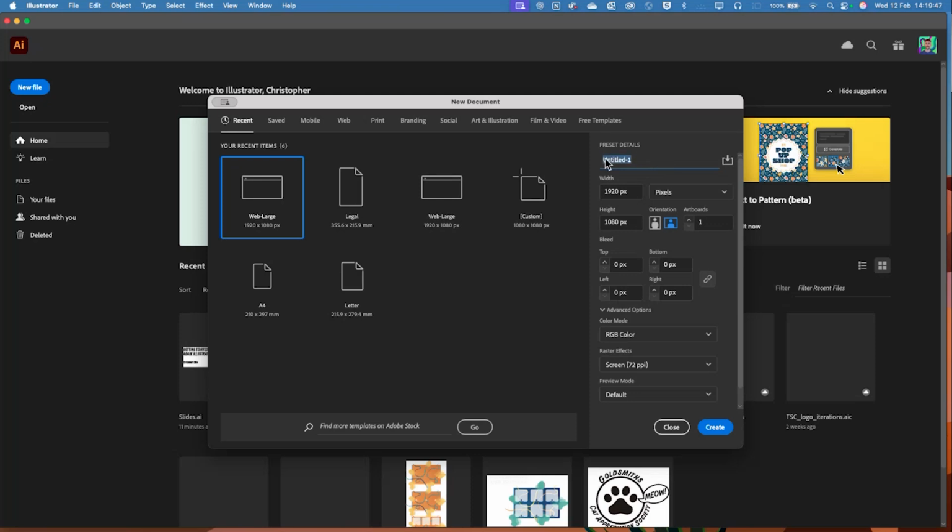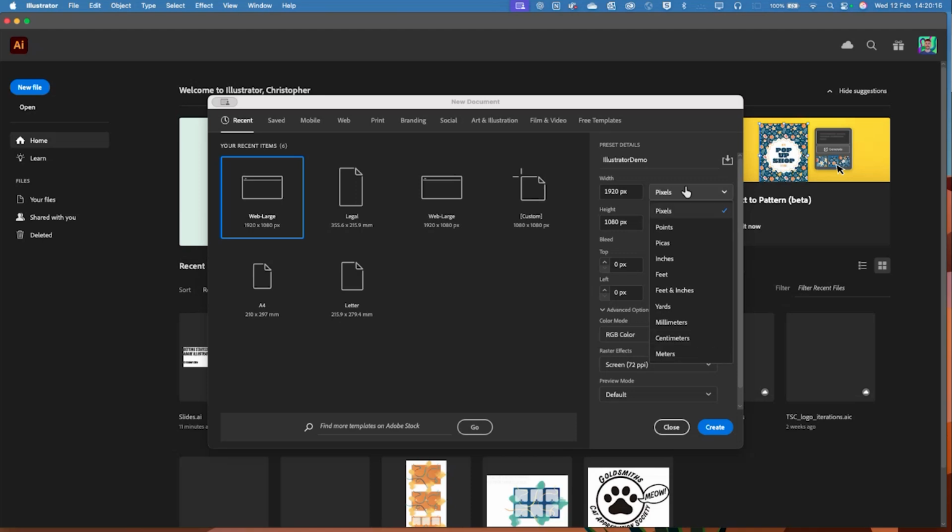I'm going to pop in a file name, so we'll just call this Illustrator demo. I can put in a custom size here if I want. I'm just doing 1080p HD resolution because it's a good size to work with.